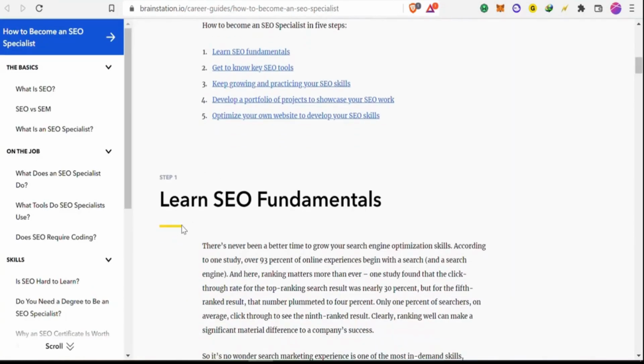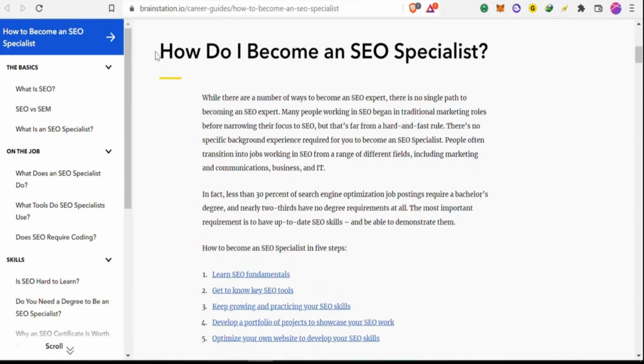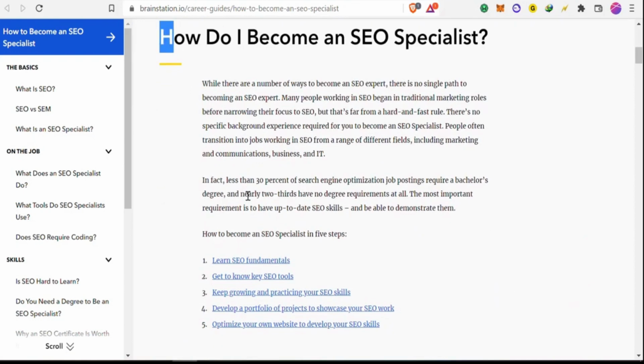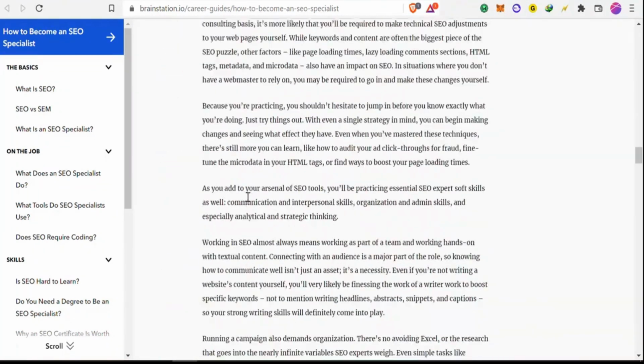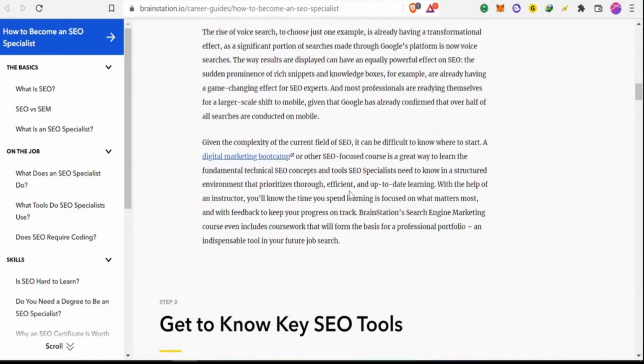I want to use other people's brains. They are talking about how to become an SEO specialist. So that is what you want to go on.